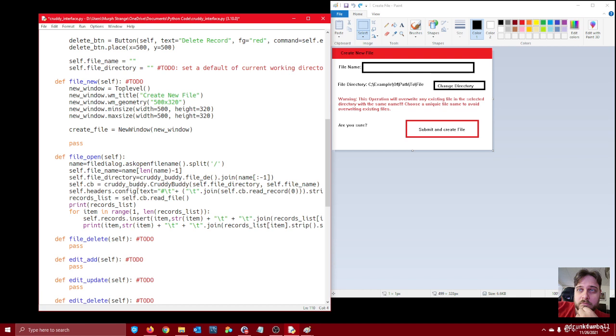So, say we have an open file. We open this up. We change the directory. We don't create a file. We go back to the file we currently have open and we start making changes to it. Those changes will be written to a file in a different directory, not the one that we had opened previously. So we need to be smart about that.